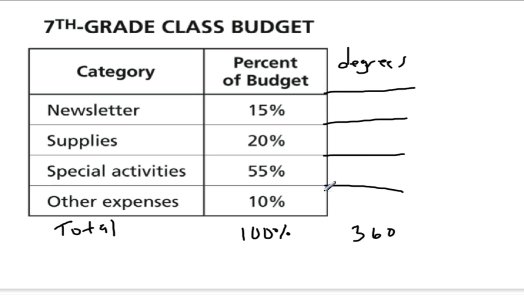What you're really going to do is find 10% of 360. When I find 10% of something, I take the total and divide it by 10. So if I want to know what 10% is, I can just do 360 degrees divided by 10, and that gives me 36 degrees.